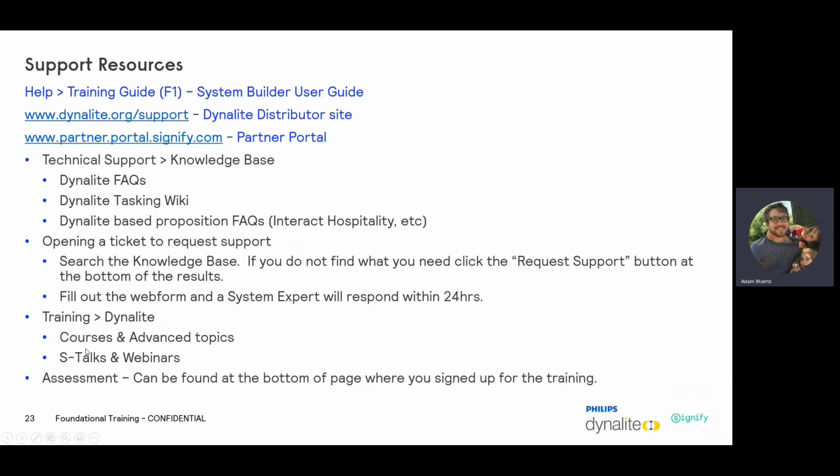From there, you can select Dynalite, and there will be lots of courses there on advanced topics and such, as well as old S-Talks and webinars covering more advanced topics, new features, things like that. There's also an assessment you can take now that you've completed this training that will allow you to get access to some more features and a technician's license, which is really important, especially if you're going to be commissioning DALI projects. That assessment can be found on Dynalite.org through the training menu.